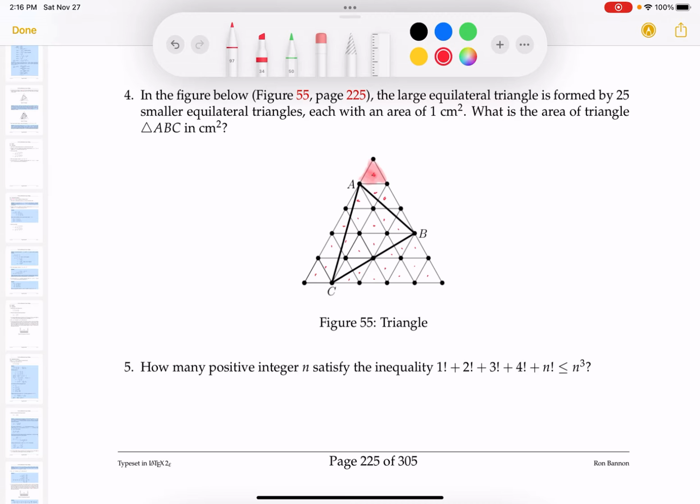So there's 25 of these small triangles. Let me get my eraser out. And each of those equilateral triangles has an area of 1 centimeter squared. Right, I see that right over here. Their question is this, though. What's the area of ABC in centimeters squared? So what I'm going to do over here is I'm going to kind of look at it, and I'm going to break it up into smaller triangles. And what I immediately notice about this, let's take a careful look at this. I'm going to look at it carefully, right?